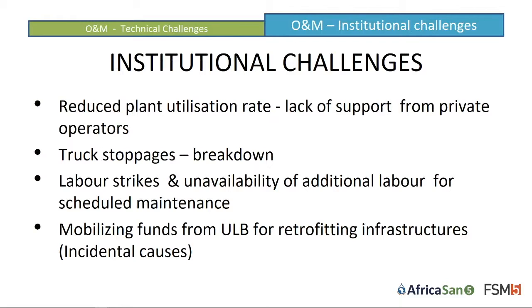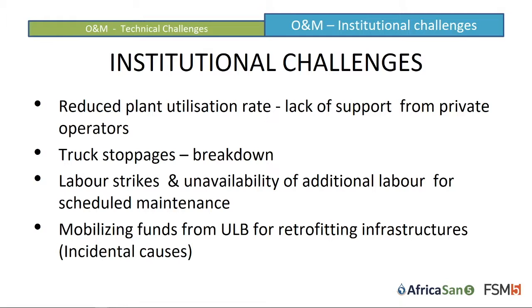Going ahead with the institutional challenges. First, we would highlight the reduction in plant utilization rate. We expected around 2 to 3 loads per day to come to the plant, because the plant operation is supported by municipality trucks and private operators. But the loads we receive are mostly from the government, and the private share is very small. And then there were truck stoppages. Since we predominantly depend on the municipality trucks, the trucks were sometimes halted or under repair, or some insurance covers were not claimed, so the trucks were put in 2-3 months of stoppage periods, where the plant utilization also went down.